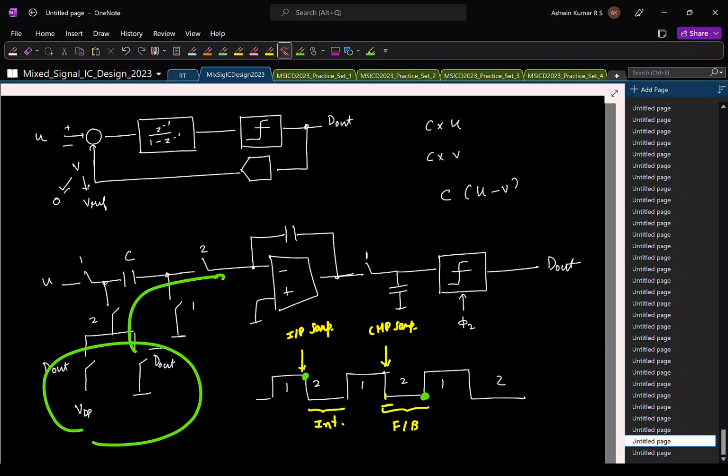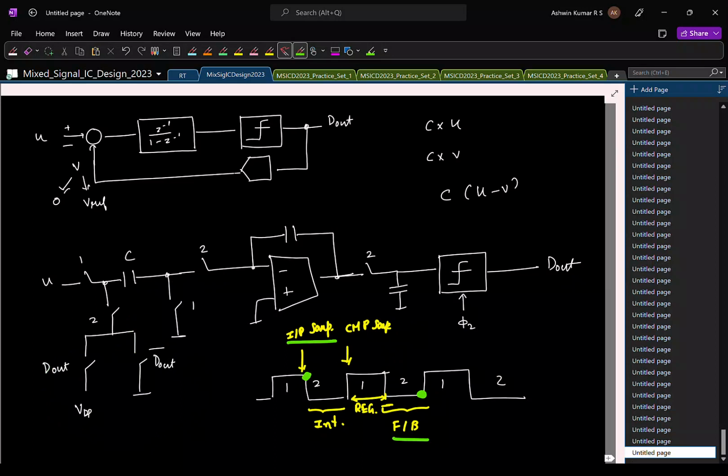But if you do it the other way, you can slightly advance the intermediate operation, wherein I can keep the comparator so that I can sample it here itself, so that this entire clock phase is available for regeneration. Then I can do the feedback here. Will that LZ be the same if you put? Yeah, that's okay. That's what we want, only this to be satisfied. We want only the feedback to be correct. We want the pole. Just think about it. It's just minus 2.